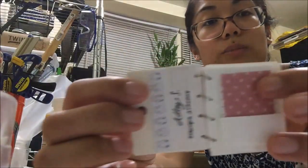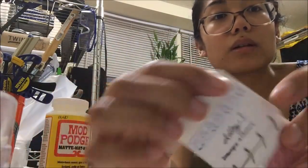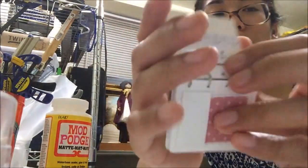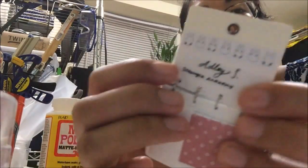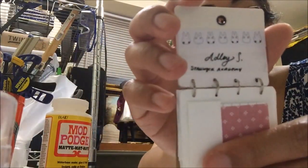On the inside, there's a little pocket. Here's some papers in here. This is a little tutorial. It's from a sticky that I got from my order with Bumblebee Love from her Etsy shop. It's a swallow heart. And then I wrote Adley's name. It says Stanwyck Academy, which is her school, her boarding school.